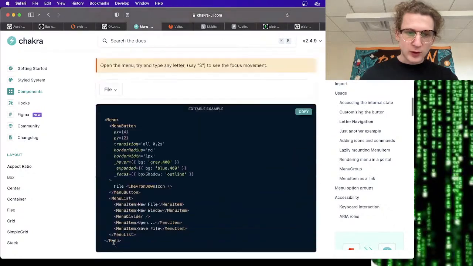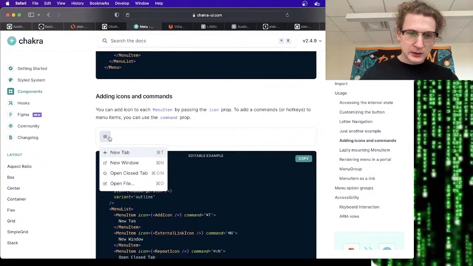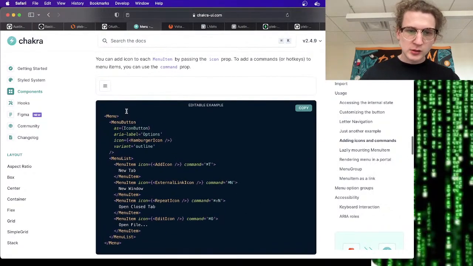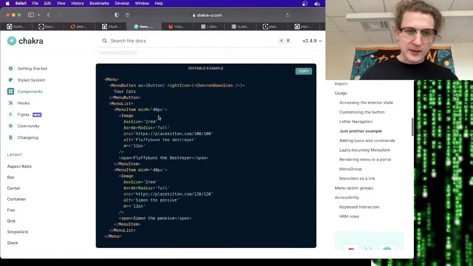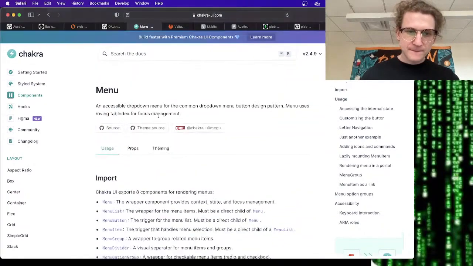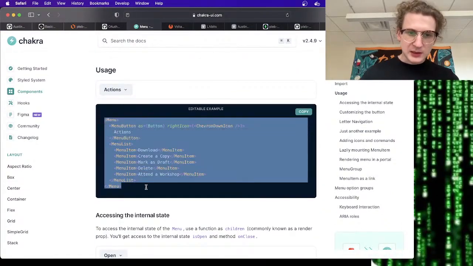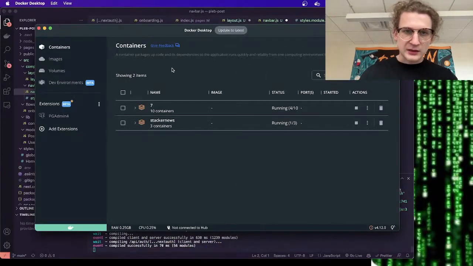I just want to see if we have one with a menu icon. Yes, like this. Cool. We can change the icon to a hamburger icon, but we probably won't have that. So let's just take this example right here, and we'll use it to our needs.